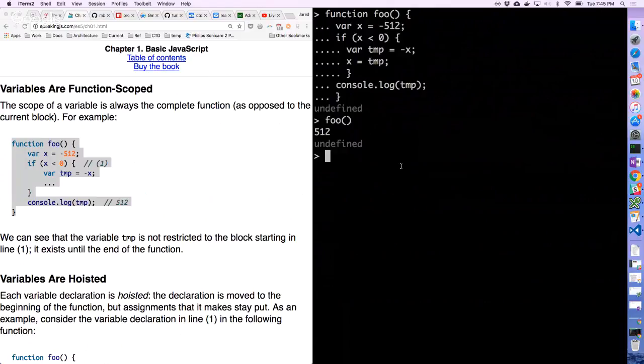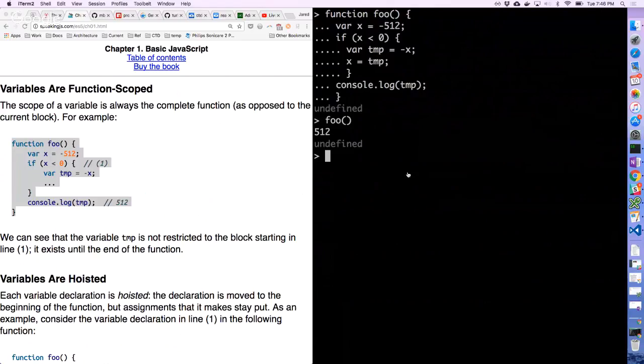It may confuse somebody who's familiar with other languages, because we defined temp inside of this if block, right? And so in a lot of languages, temp would not be accessible here because its scope is just the if block. So the minute you're outside of that if block, it doesn't exist. It's not accessible. In JavaScript, by default, it is accessible.